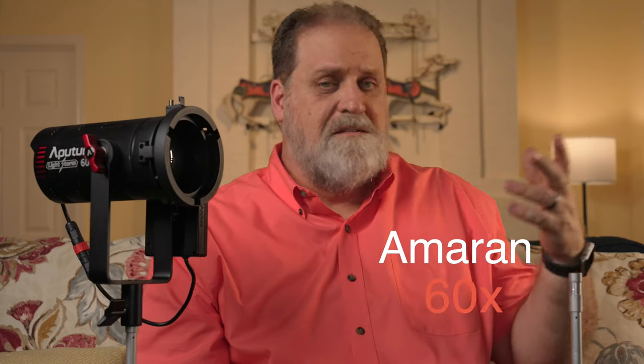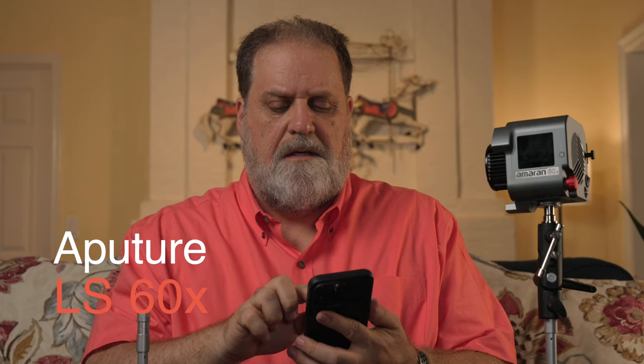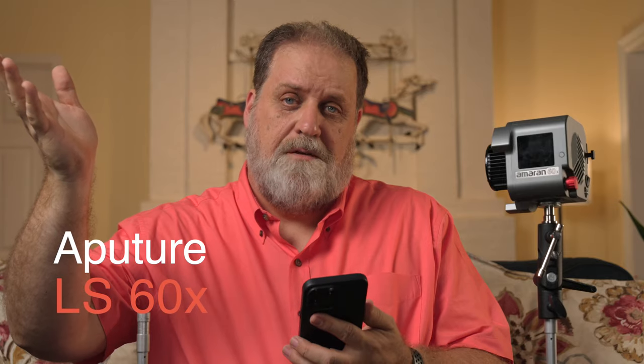Still, you'd never want to be caught with not enough light, and that will happen to you if you're trying to fight the sun or if you have a very large venue. But for small little interview shots like this, this is going to be plenty. All right, now let's try the Aputure light. Here it is at 30%, 50, and, well, there's 100. Very similar light. This one is a little brighter, though.